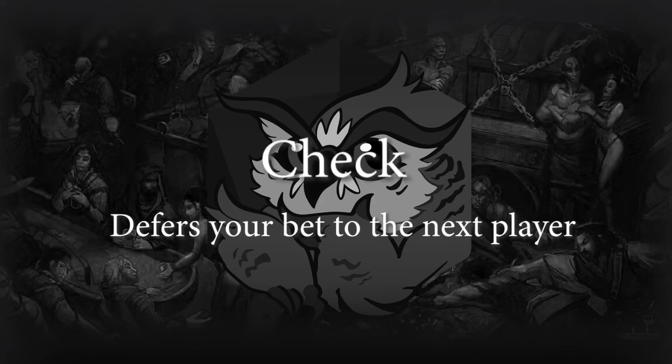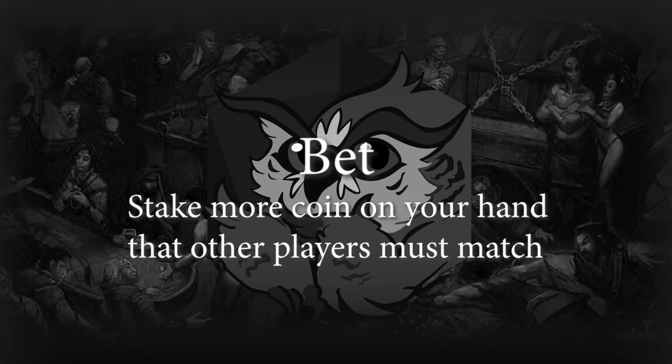To check means to defer your bet to the next person, or basically pass your turn. This option is usually best when you're unsure of what the other players have, or if you're not confident that your hand is good enough to bet with. The bet option enables you to put more money into the pot, which the other players have to match in order to progress to the next round of the game.